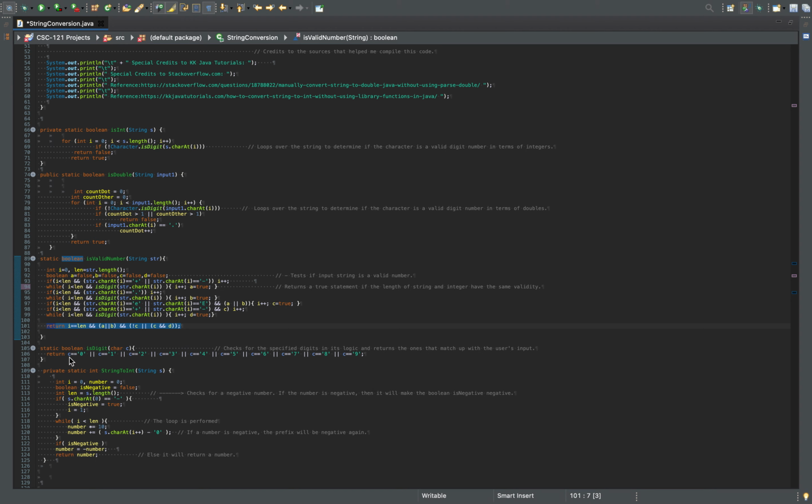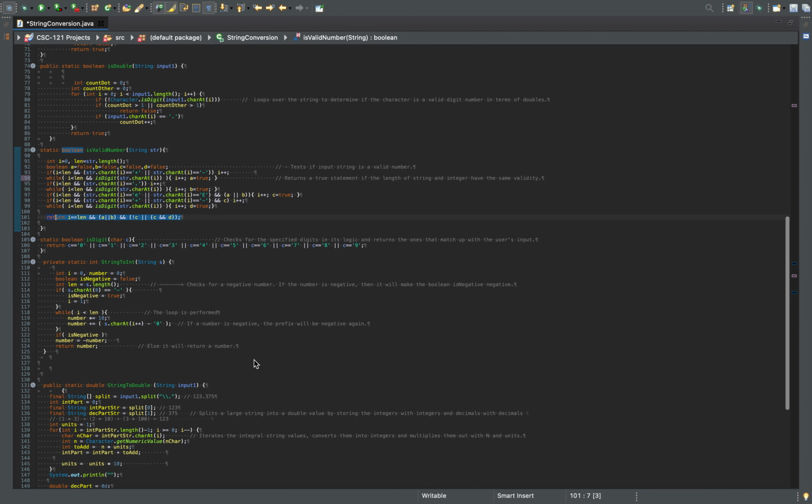So if any of the string values are 0, 1, 2, 3, 4, 5, 6, 7, 8 and 9, it will be easy for the method to recognize and match and do the work.